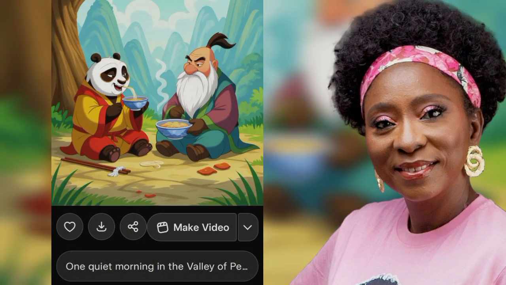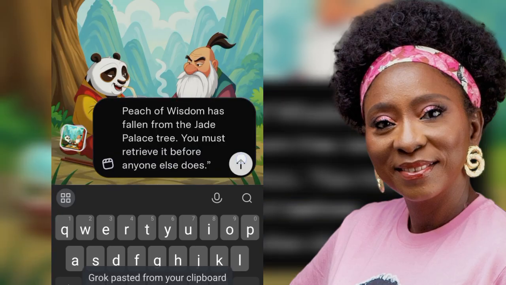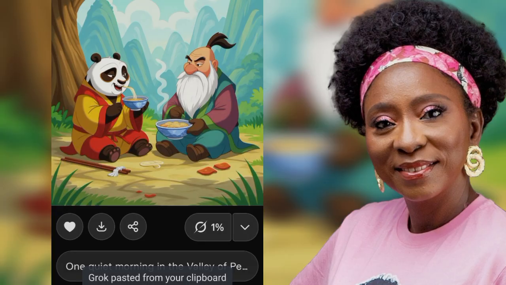You can make it into a video, but don't forget you go with custom and then you have to paste in that prompt. So you have to do this several times. This is one way to use Grok. There are many different ways you can create a video with Grok, but for now, this is one we can see is actually generating.